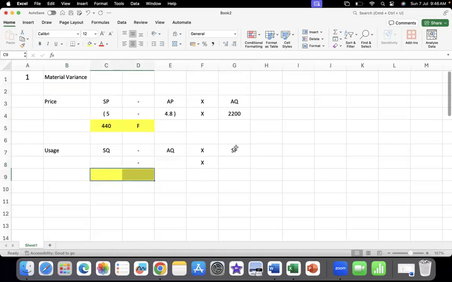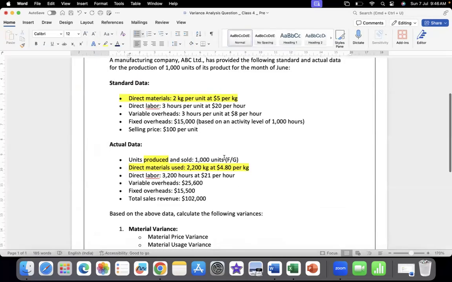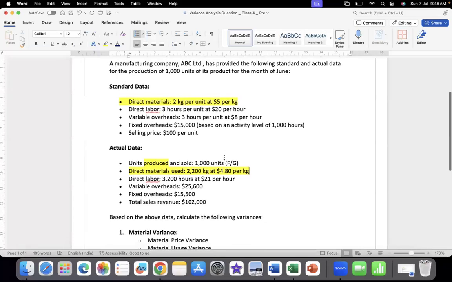Once your price variance is separated, all the multiplications are to be done by the standard price. If it is labor, it would be standard rate. So what is the standard quantity now, which was expected? Can anybody just tell me what kind of a standard quantity we are expecting? So you have these figures in place. We want the standard quantity. What is the standard quantity of the materials which we have decided in our budget? Anyone?